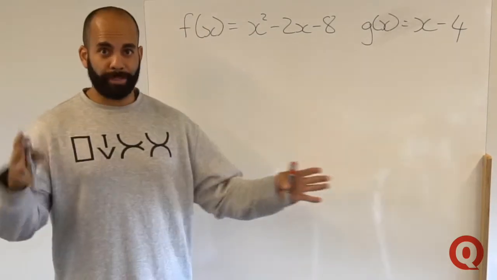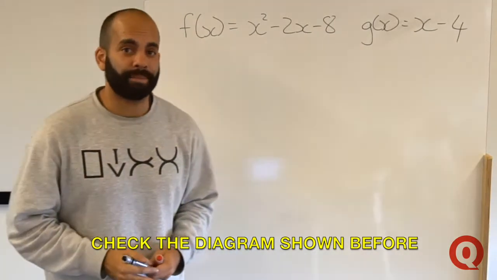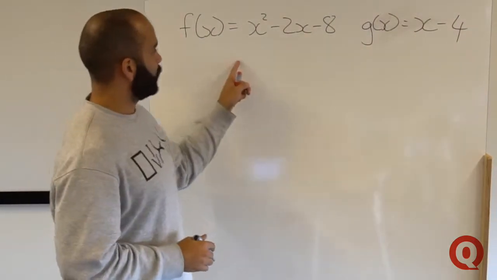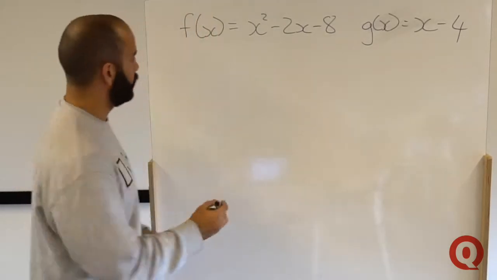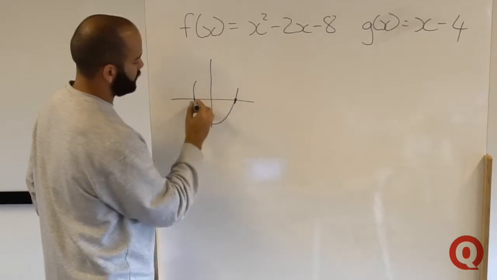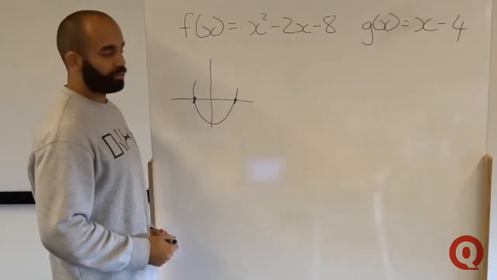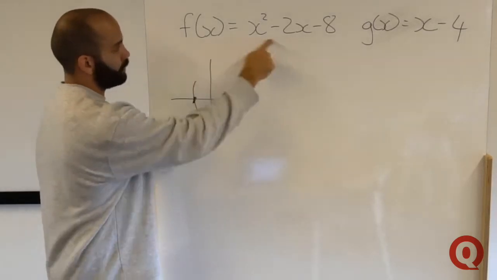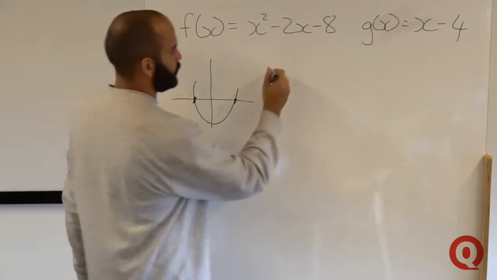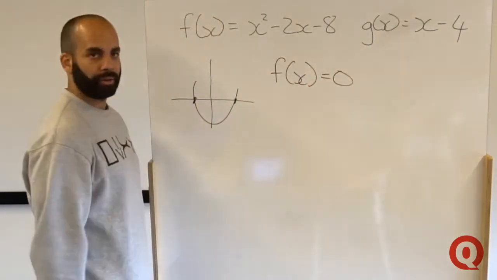If you're not sure where P and Q are, take a look back in the video. They are the x-intercepts for f of x along the x-axis. And because it's a parabola, we know that the points where it intersects the x-axis would be the roots of this equation. So the first thing we're going to have to do is factorize f of x and find out where it is equal to 0.